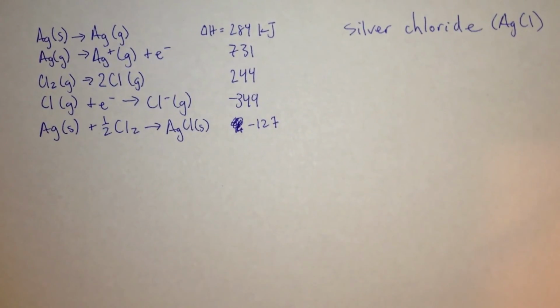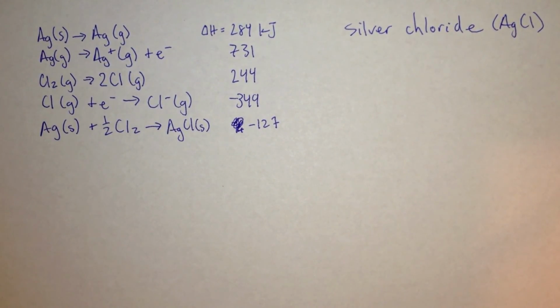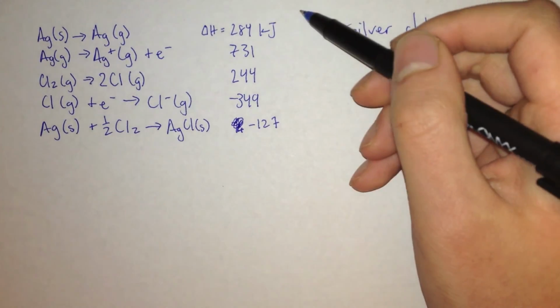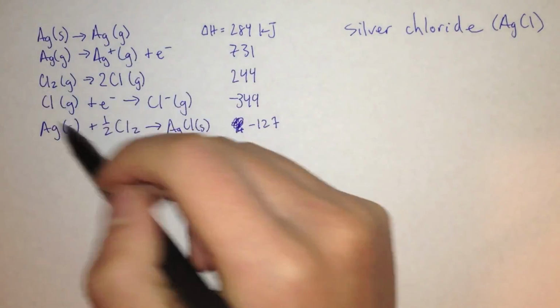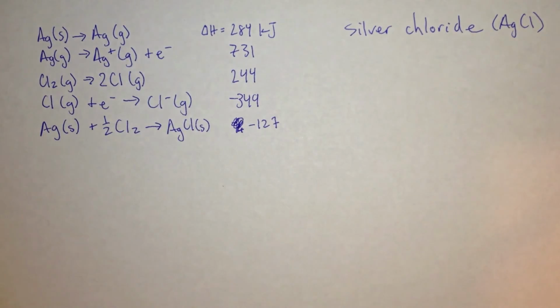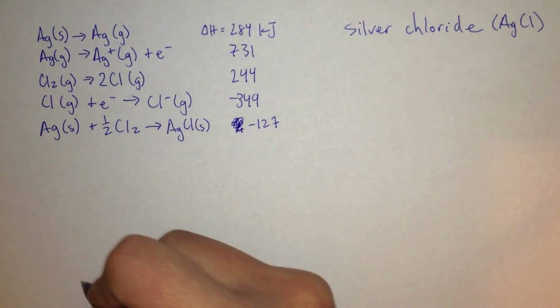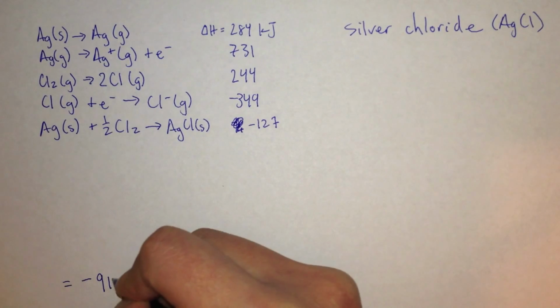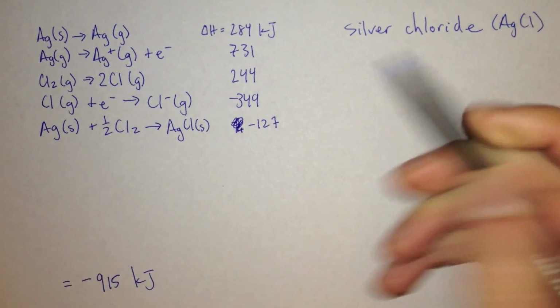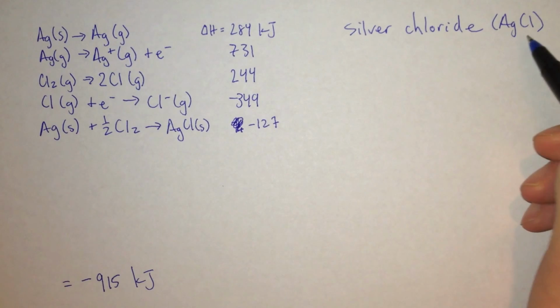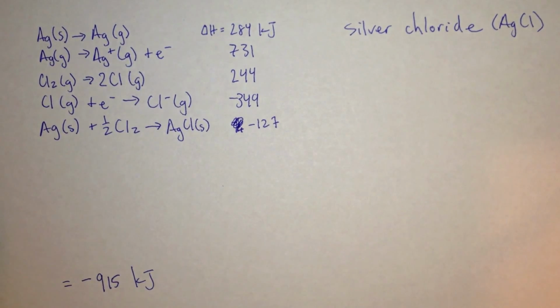Now let's look at a different problem. This is the last problem. Here's another problem for solving the lattice energy. This time it's of silver chloride. Again, on the left we have these given values for the heats of some reactions. And if you press pause now, you can solve and then hit play again to check your answer. Alright, the correct answer is negative 915 kilojoules for the lattice energy of silver chloride. So let's take a look at how we got there.